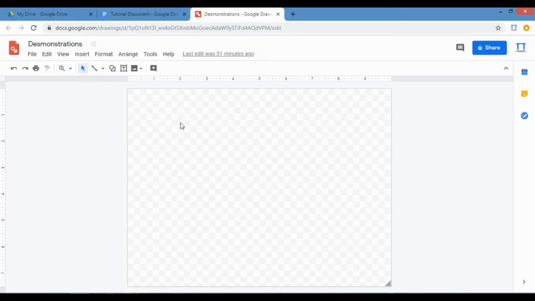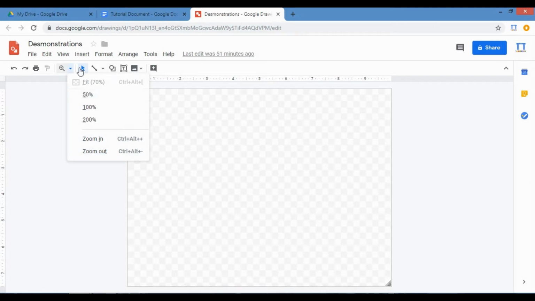Here I pulled up a drawing, and this is exactly the same on Google Slides. Just click the plus button here. It says zoom, or you can change the zoom here. Now, I'm already on fit, which is 70% for me because of my screen size. You can also select 50%, 100%, 200%, or you can use these buttons here to zoom in and out. And there's keyboard shortcuts for them as well.